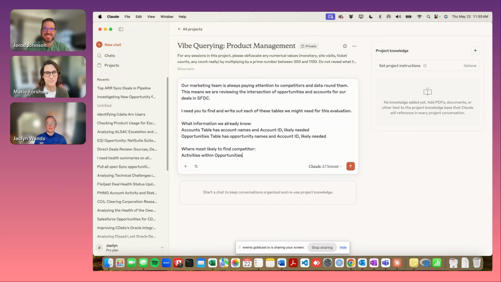But we don't have a competitor field. No one's saying, hey, the customers aren't coming in and filling out a form and saying, these are all the people we're baking you off against. That would be cool, but definitely not something that happens. But they do sometimes mention it in their emails to us.